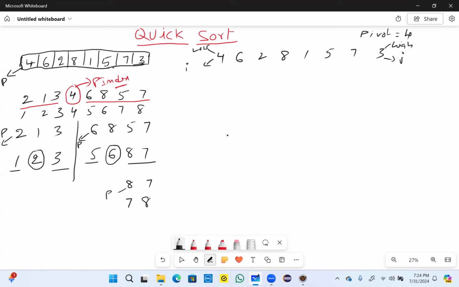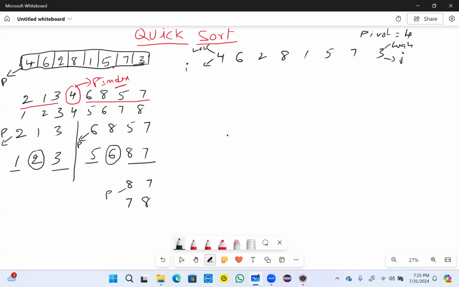So the first step is, from the left side we keep on incrementing I till we find a greater element than the pivot element. If you find the element which is greater than the pivot, we will stop I. Same way from the right side we'll keep checking for the element which is lesser than the pivot, and we'll stop. So let's follow this process.